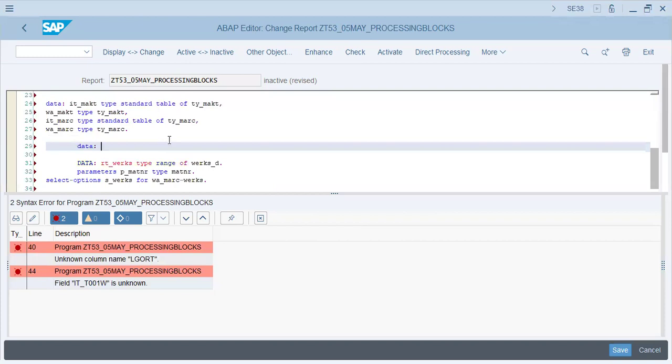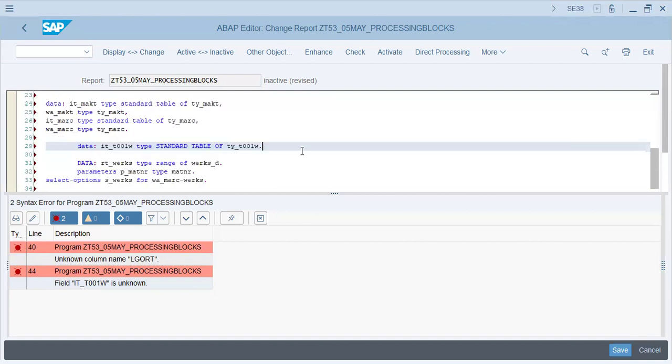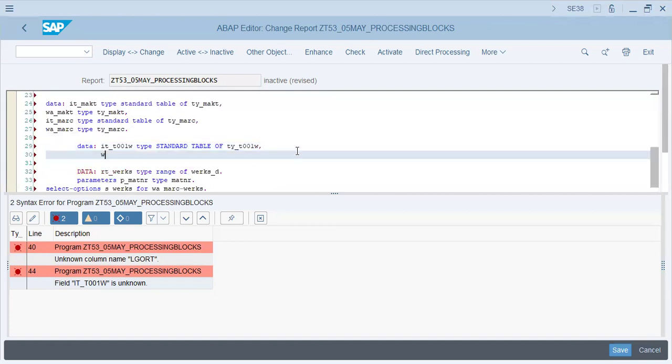Data IT_T001W type standard table of TY_T001W. Have we made TY_T001W? Yes. Okay. And WA_T001W type TY_T001W.